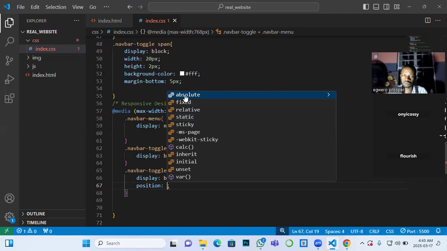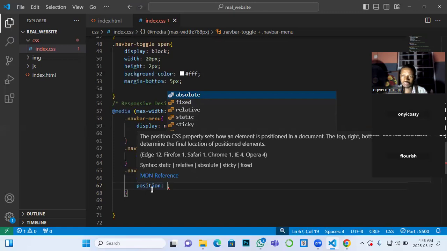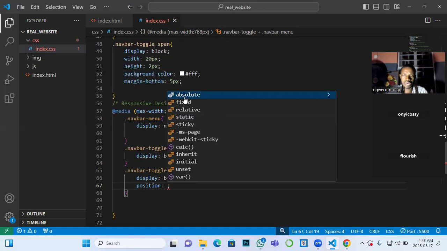So we have absolute, we have relative, we have fixed, and then we have static. So these four values can be assigned to this. I believe there will be another section where I will explain extensively the difference between selecting absolute as my position value, or fixed, or relative, or static.